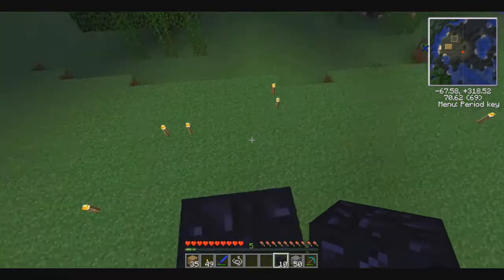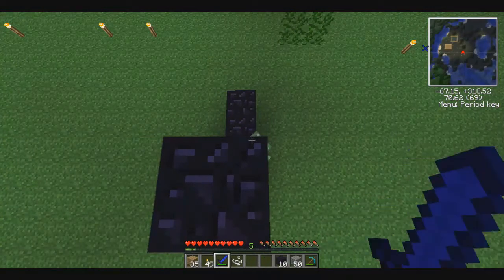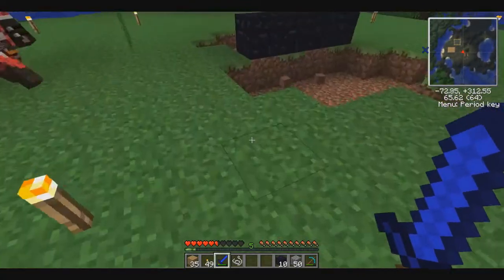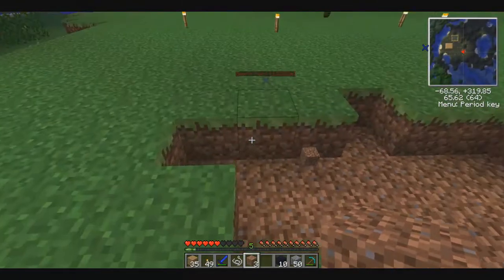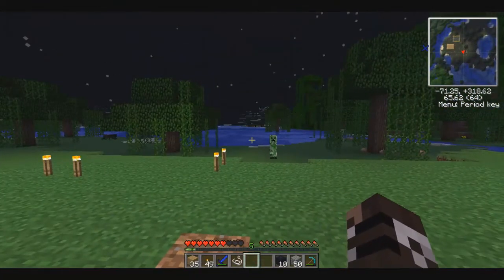Yeah, I know, so am I. Oh my god. There's a creeper. Oh my, really? You can't blow up obsidian anyways. Okay, I bet he can blow the ground up. Now it looks so gross. There's another creeper over here. Why is he gonna come over here and blow me up? He can blow up everything around it.